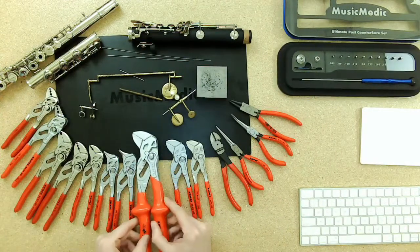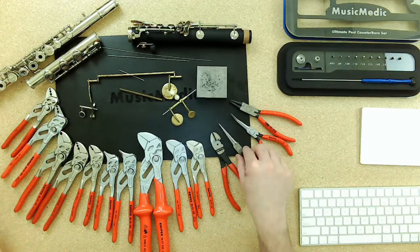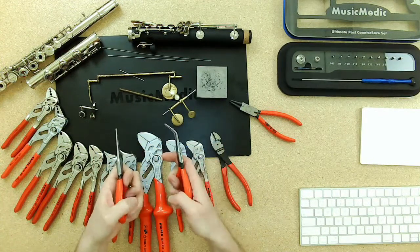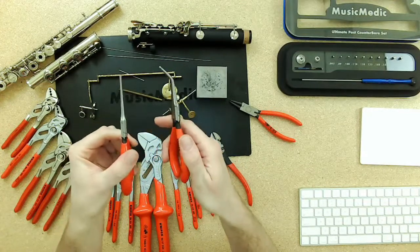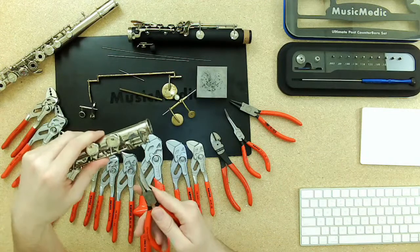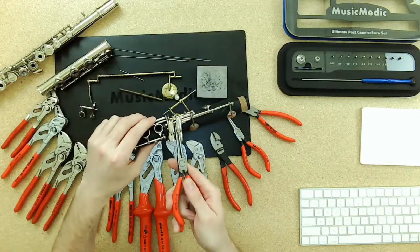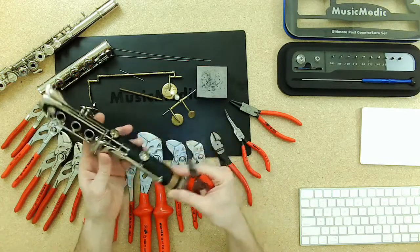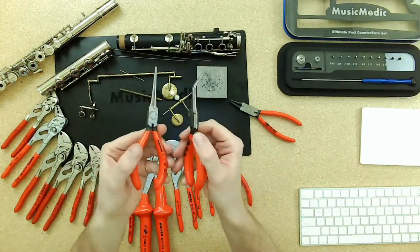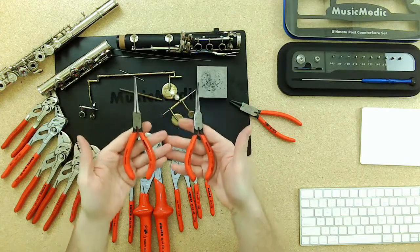From right to left, we've got a few new additions. These first three are the ones we've added to the website as of late 2020 and 2021. These two that Ryan is holding are the Knipex needle nose pliers with smooth jaws. They have a chamfer on the end so they can get into tight spaces, and they also have broken edges so they're not going to mar anything. They come in two tip shapes: a straight one and a 45-degree for different accessibility and clearance.